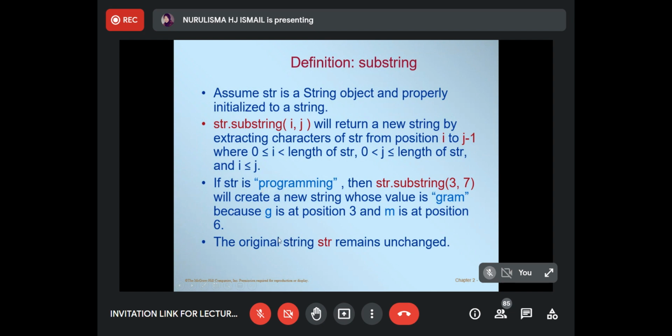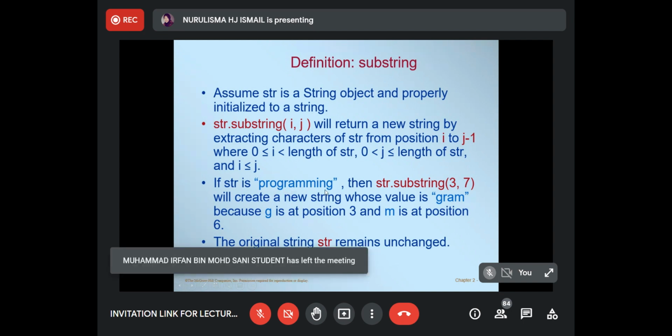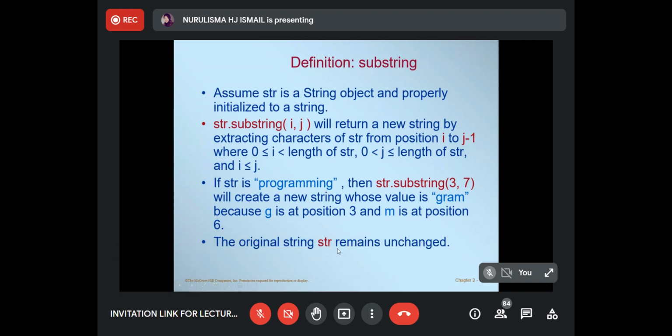So we start with G and end at 7: 3, 4, 5, 6. 0, 1, 2, 3, 4, 5, 6. So it will take out gram from the word programming. The original string str remains unchanged.